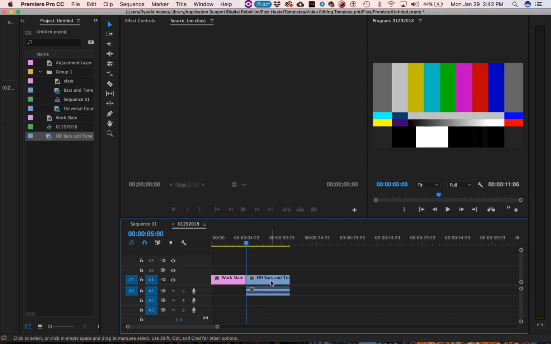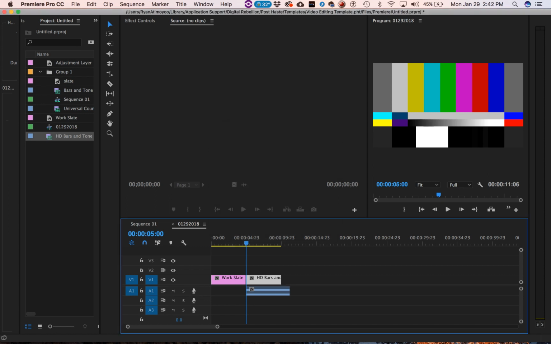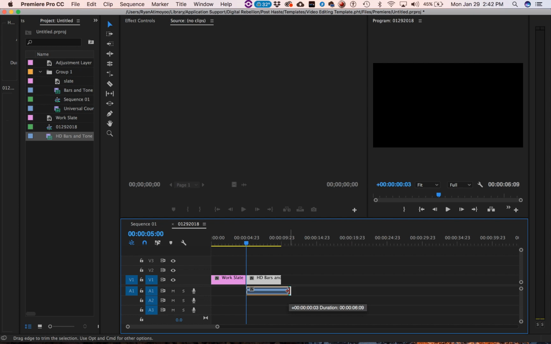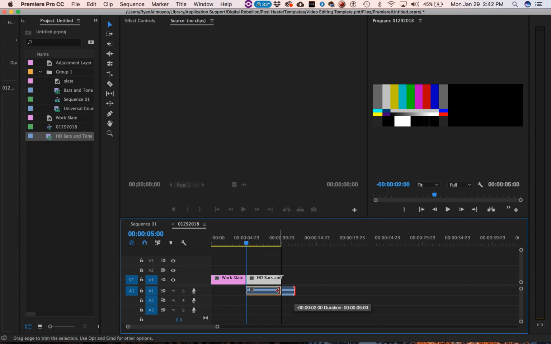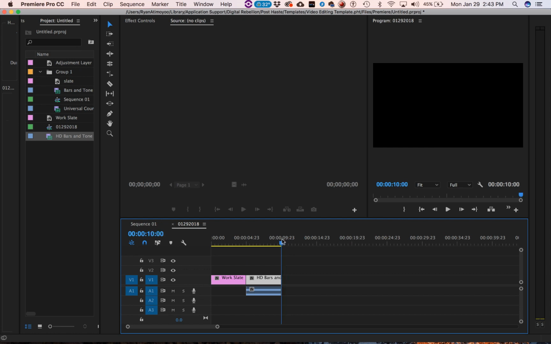Now again, let's check the duration, which is 6 seconds and 6 frames. So again, speed and duration, and let's adjust this to an even 5 seconds. Oh, we didn't have that highlighted, so I'm going to click on the edge to enable my trim tool and hold down Shift so that it snaps to, and release. There, 5, 5. And now I want to have 5 seconds of black, so by holding Shift, I can snap my position indicator to the end of this clip.